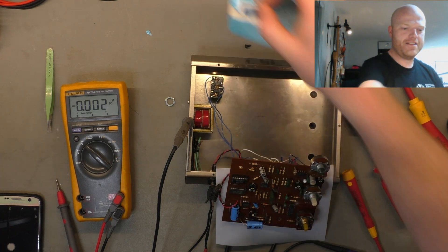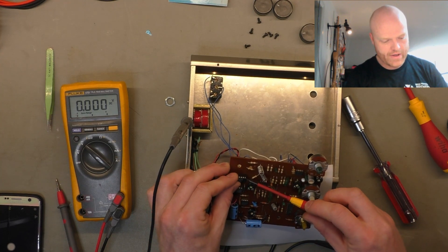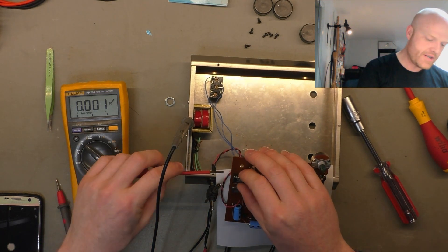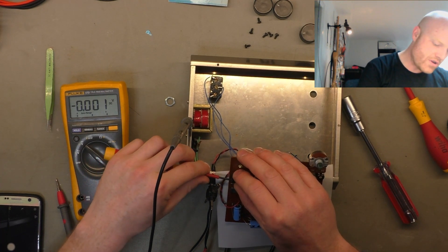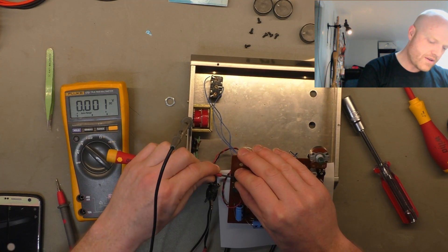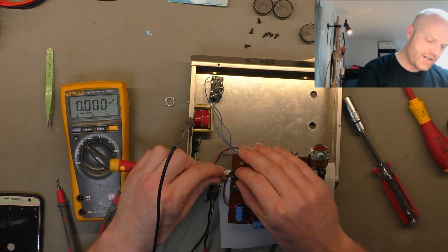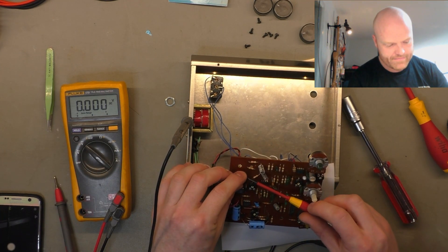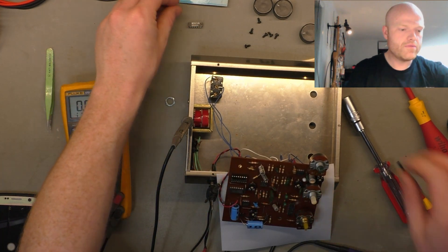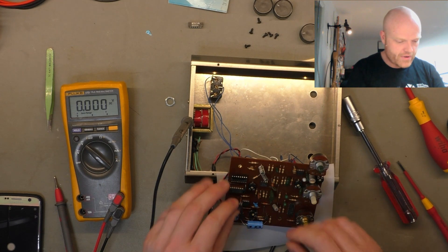Reticon — these things used to be popular in pinball machines, so there's a bit of a market for them among pinball restorers, which is one of the reasons why they're so thin on the ground. I'll carefully get in there and pry the old chip up and return it to the customer — hopefully he doesn't try to sell it to someone. Just don't want to bend any leads or have it come up at too steep an angle. I should have an IC extractor for this — that's the best tool for the job.